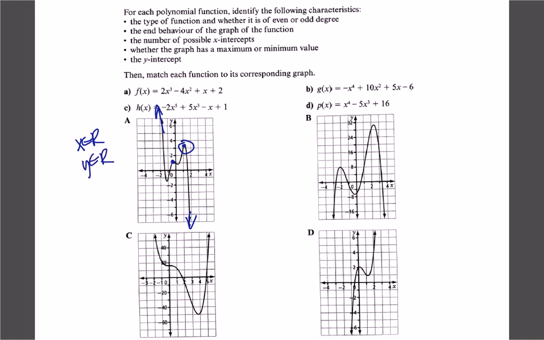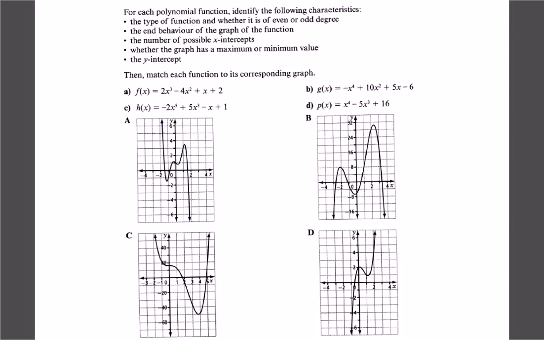For even degrees, 0 to 4, we typically do have a max or min. So if you look at this B equation, you can see we have a maximum up there at about 30, or whatever it ends up being. Or if you look down at this one, we have a minimum at negative 50. So there are max and mins in this case. Usually our x ∈ R is still the same, but our y now would be greater than or equal to negative 50. Okay, so just be a little bit careful of those. Even degree, you usually have a max or min. Odd degree, we don't.